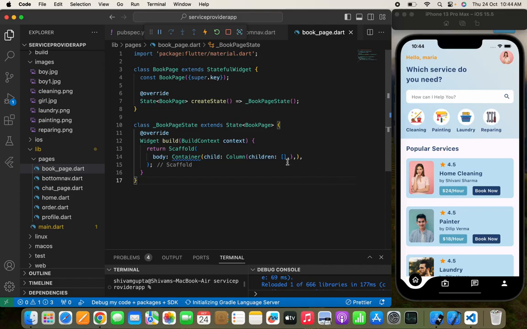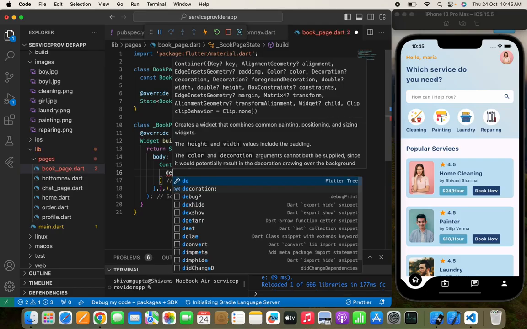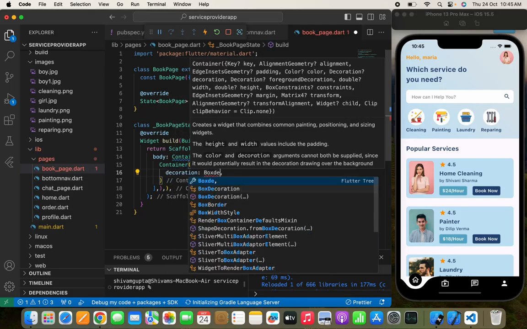So now let's move to this book page, and here in the children, first I want to show the back arrow over here so that the user can directly move back to the home page again. Now in the column widget, I am going to show the back arrow. In the container, I need to write a decoration, which will be a box decoration.